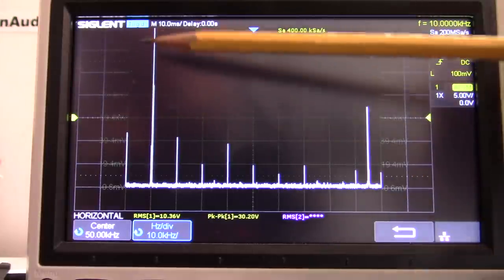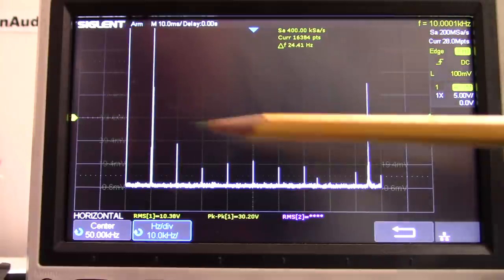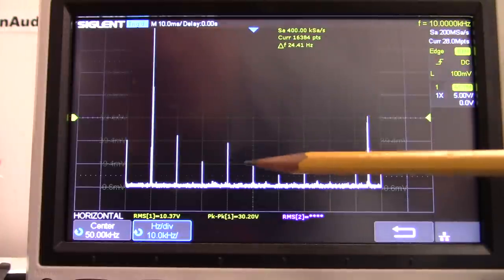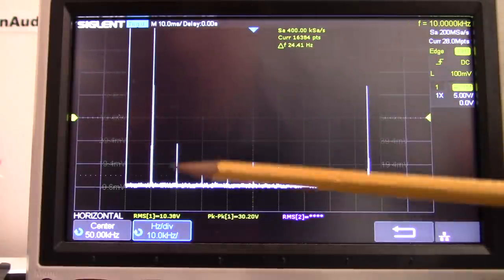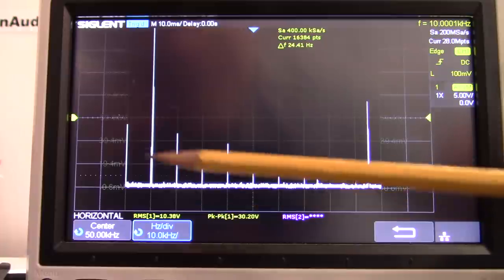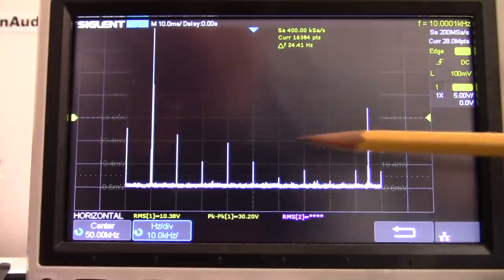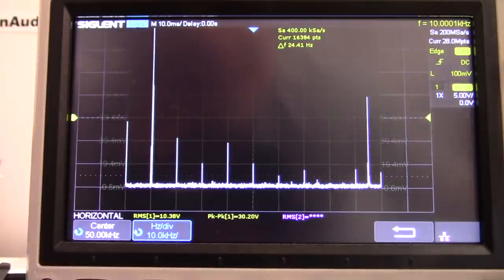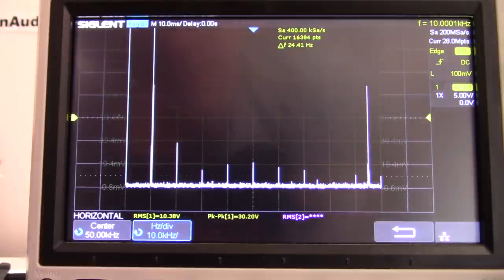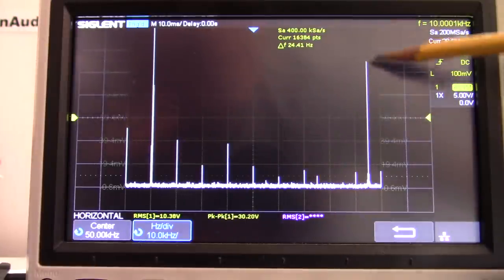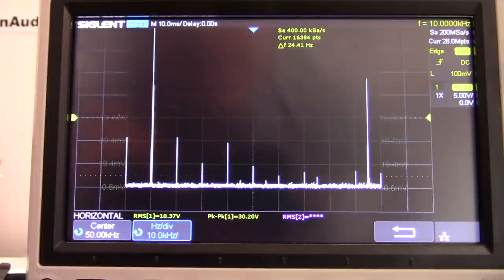Now I'm looking at 10 kilohertz. I don't have a pilot signal because my music player wouldn't be able to play a 45 kilohertz pilot tone. But you see, we have some harmonics, a little bit higher, probably somewhere around half percent. Then we have this thing way out here, non-harmonically related at 95 kilohertz. That could be some noise from the switching artifacts. I don't know, I'd have to investigate it further.